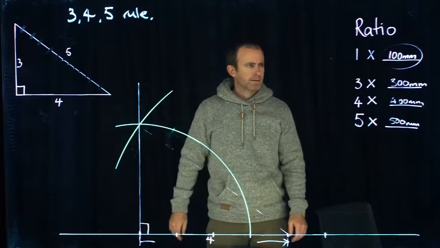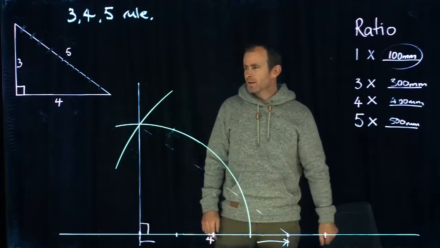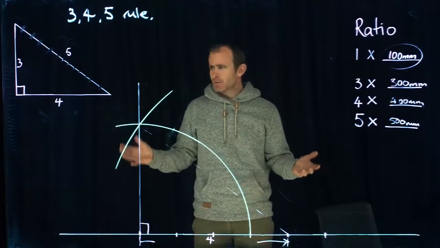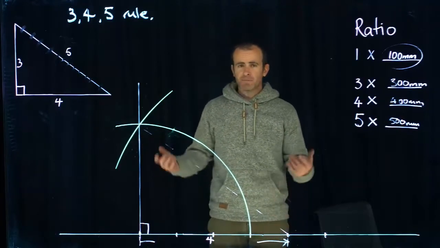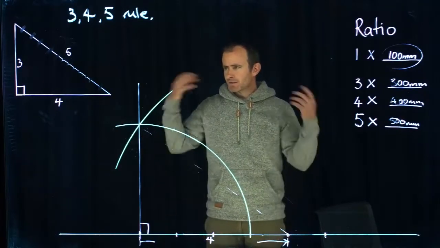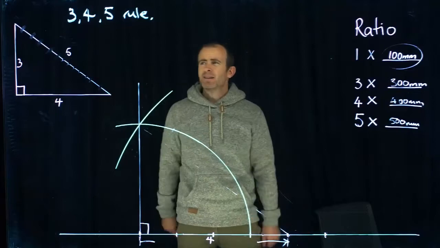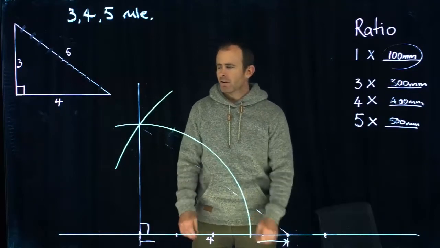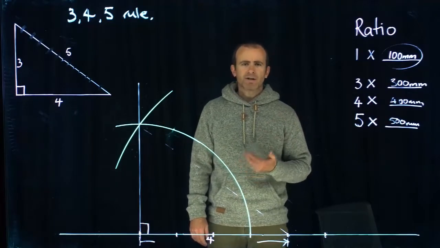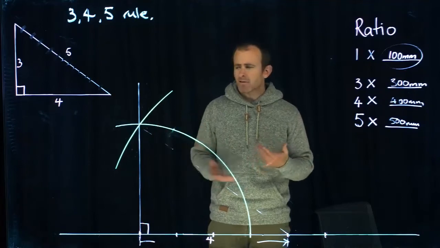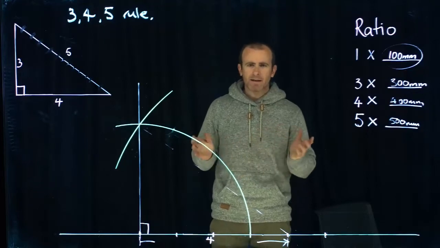Now, a lot of funky drawings here. Hopefully I can decipher what all of this means. But basically it tells me something to do with this 3-4-5 rule, which is Pythagoras' theorem, which sounds complicated, but if you can understand the 3-4-5 rule, you've definitely got something dialed that you can use in everyday building and construction, landscaping, just anything really where we have to try and create a 90-degree corner, a square corner, anything like that.